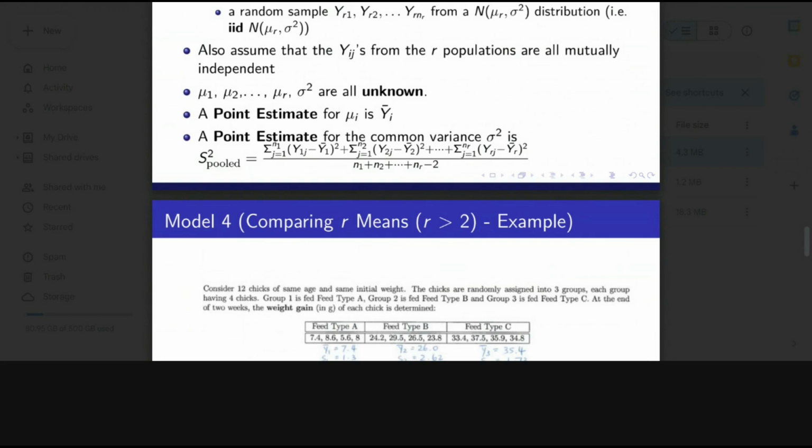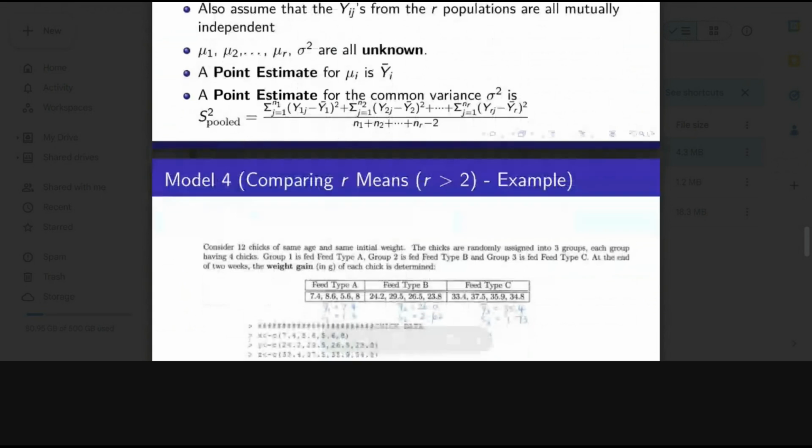As I said, these things are not hard, but there are a lot of formulas and things, so it's not actually hard. Okay, here's an example, and I give some R code. If you want, I will give you the R code for you to try on your own. I'll just show you the R code here.